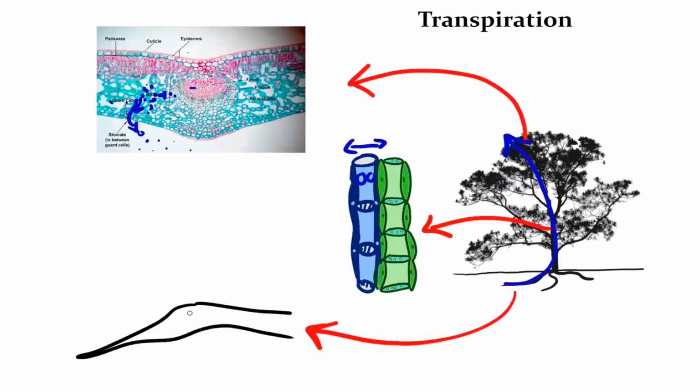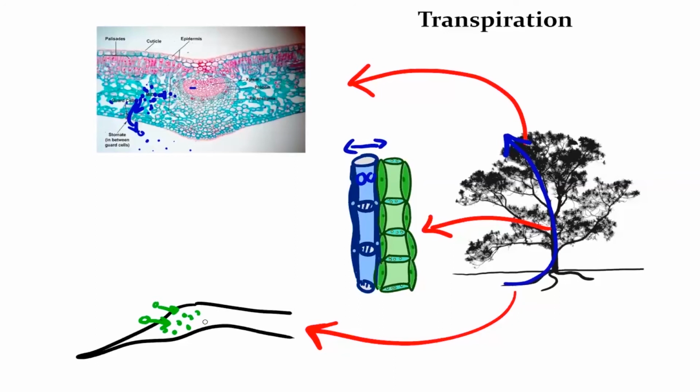So water needs to enter the roots from the soil, the surrounding soil. And this happens in a couple of different ways, but the majority of the way is from taking up nutrients. So there are nutrients in the soil, and the plant is going to take in nutrients usually from some sort of active process. So ATP is needed to bring in nutrients. So you're bringing these nutrients into the cells of the root.